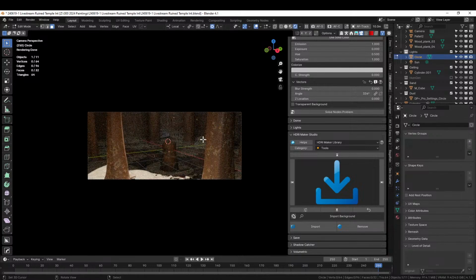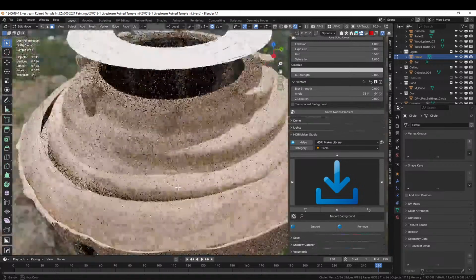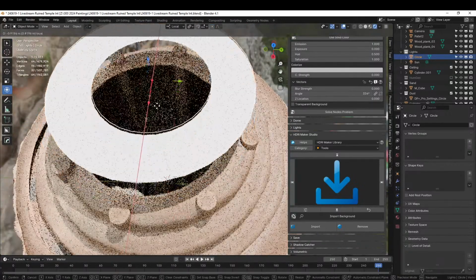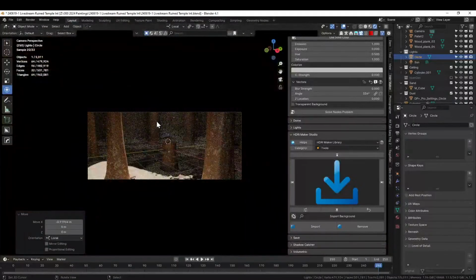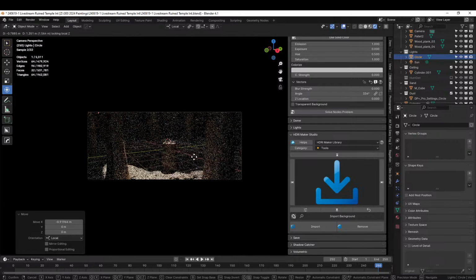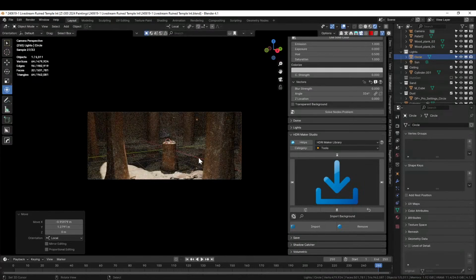Now we can adjust, we should be able to kind of play a bit better. There we go. That's what we want. Perfect.